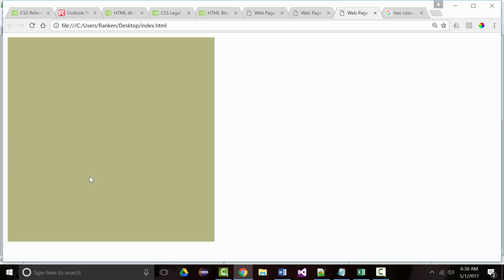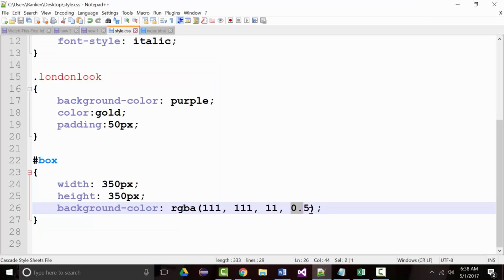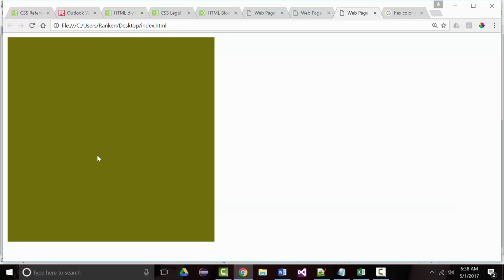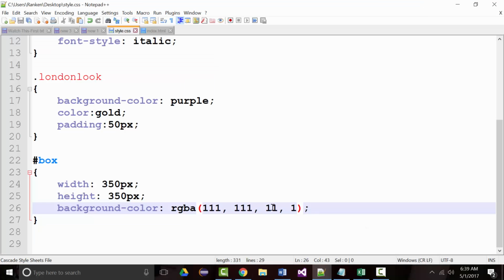The color is the same, but you don't see all of it. If I want to see every bit of it, I should just put a 1 in here. Just like we saw before, if I want it to be almost invisible, I'll put in 8.5, for example.